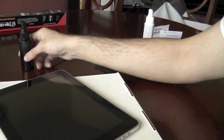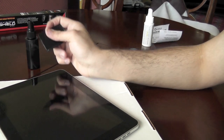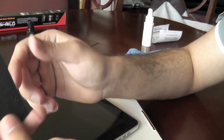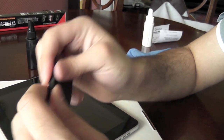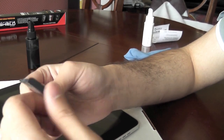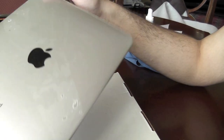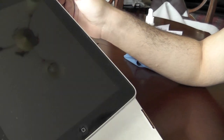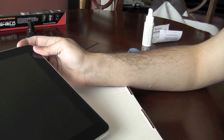I've applied the front section and I think this is the best attempt I've made at applying any Invisible Shield screen protector. I'm quite pleased with how quickly and easily the front went on. Again, my best advice: use as much spray as you can — that will make it easy to push the bubbles out. Also, use all sides of the squeegee. The big side is for bubbles that are hard to remove, so try all different corners and don't give up. The back could have been a bit better, but I'm quite happy with the front. Let's power this on.